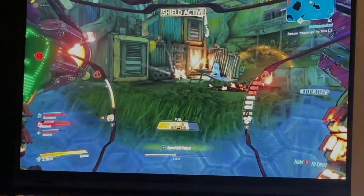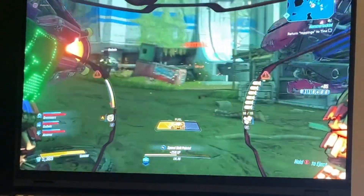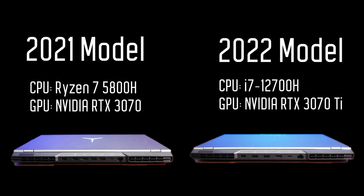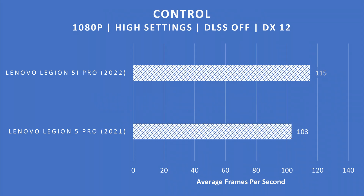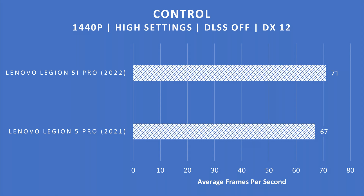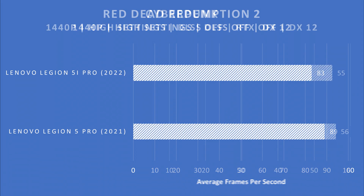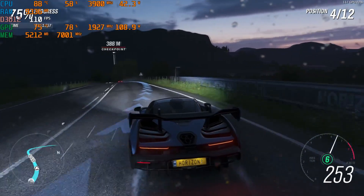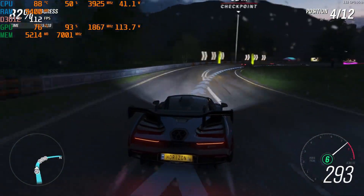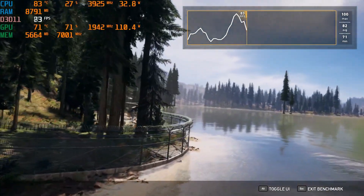Now what about performance? You may be surprised to hear that the difference between this year's and last year's Lenovo Legion 5 Pro performance is actually smaller than you think. As you can see from the benchmark results, the difference between these two laptops is very small despite the newer 2022 model having the RTX 3070 Ti and the better Intel i7 12th gen CPU. There are actually some cases where the 2021 model outperformed the 2022 model. It could be that games aren't well optimized for the new hardware, or there may be something on Lenovo's end — either way, the better hardware should be offering much higher performance.